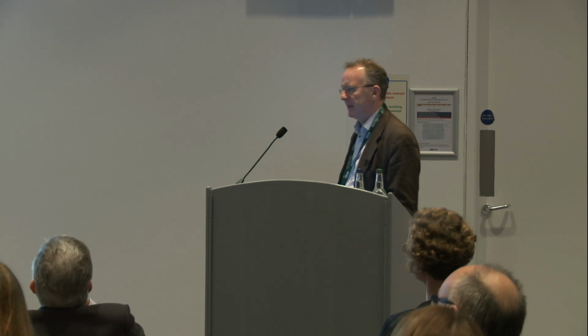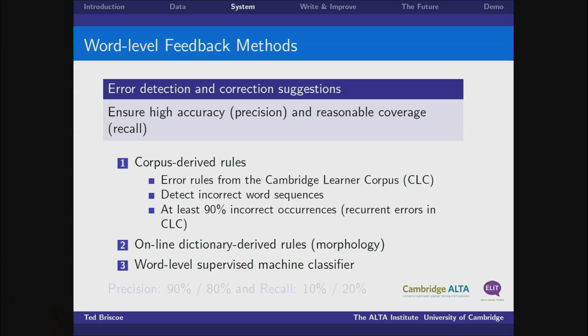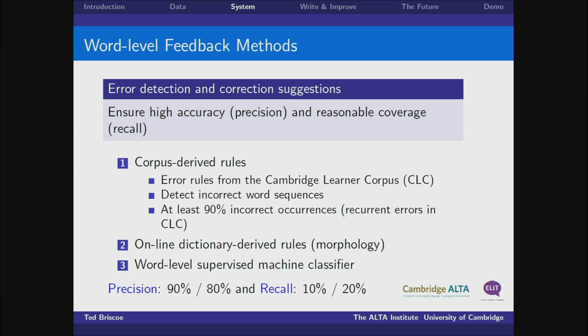We also use a dictionary which captures a lot of word form errors, things like occurred with only one R and so on. And we also use machine learning again, because machine learning will generalize a bit from our database. But we mostly use machine learning just to detect errors, because machine learning generalizes just too unreliably to offer suggestions. And the typical levels of coverage we get are that for only making 10% errors, we only find 10% of the things that need to be marked as an error. And if you want 20%, then you're going to be making more like 20% errors, telling people things are wrong when they're right. So this is actually a very hard task. You need to know what somebody's trying to say.